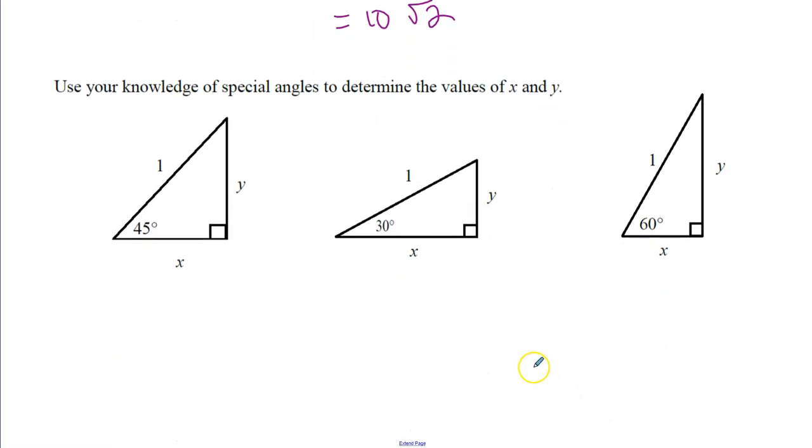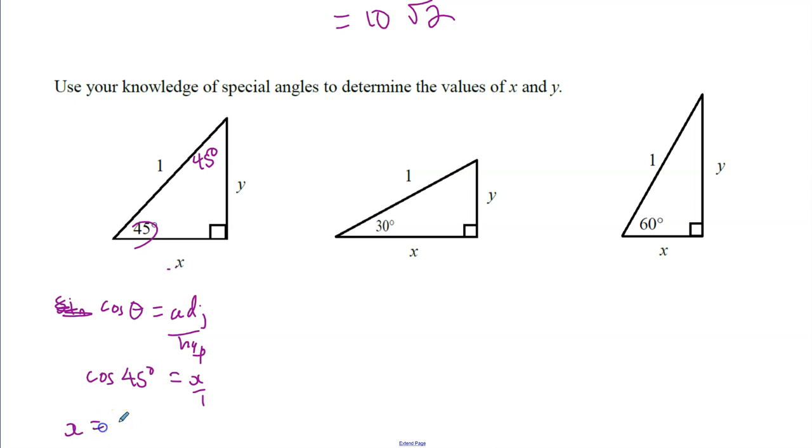Use your knowledge of special angles to determine. Okay, well, x and y are equal to each other, we know that. What else could we do here? Well, we could do the sine of 45 degrees. Let's do cos. We got the angle listed here. So this is adjacent to this hypotenuse. So cos theta is adjacent over hypotenuse. Here's a formula. I'm going to substitute what I know into the formula. So x is simply equal to the cos of 45 degrees, which is root 2 over 2. And y is the same, because it is an isosceles triangle.